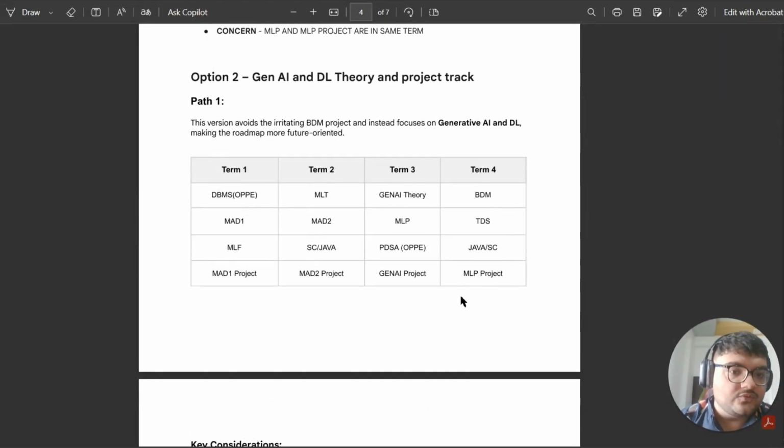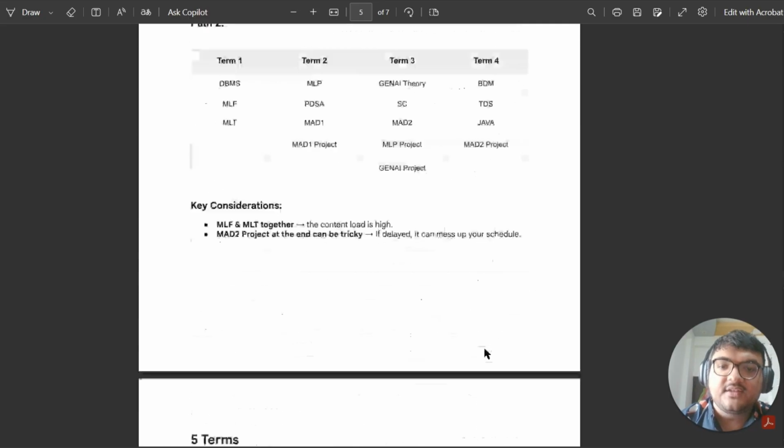Sorry, I'm repeating things. Students who are planning can take MLP and the MLP project, but there is one course you will have to take the project with. If you exchange, MLP and the MLP project will be together, and the Gen AI theory and project will be like that. Take it, I would say, because the MLP project is anyway doable, so put effort into the Gen AI project. Anyway, fees are valid, right? But the student who is planning will have to take MLP and the MLP project together, and then take the Gen AI project after the Gen AI theory.